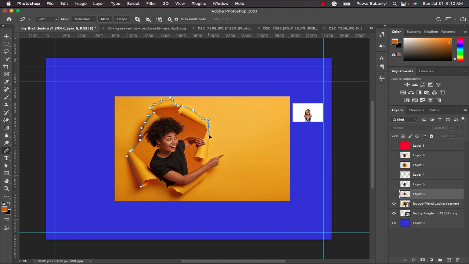And you can also drag. Once you click on an anchor point, you can also drag and arrange a curve for it, in case some places are curved and you want them to work.